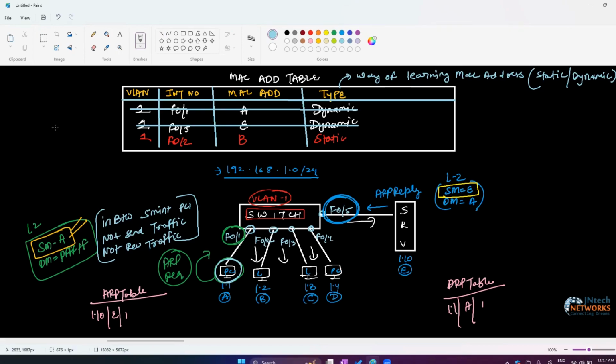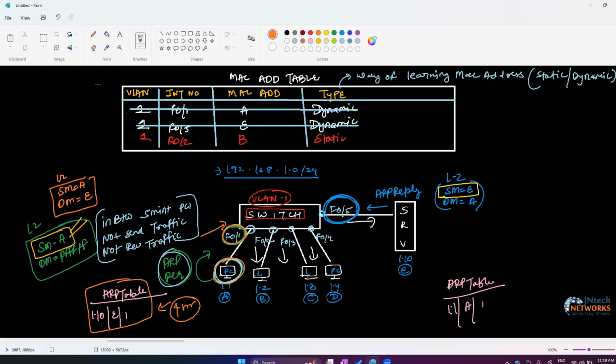Now after 5 minutes, this PC comes up and says I want to communicate with my server. So this PC will generate an ARP request message or directly unicast data. Any idea? Basically, ARP table information is flushed after how many hours? 4 hours. Okay, so this entry will still be stored. So the PC directly says I know the source A and I also have the information that the destination is E. This data is received again on F0/1. Then the switch again learns which MAC address? The source MAC. The switch again learns VLAN 1, F0/1 is coming, MAC is A, and again we learn it dynamically.